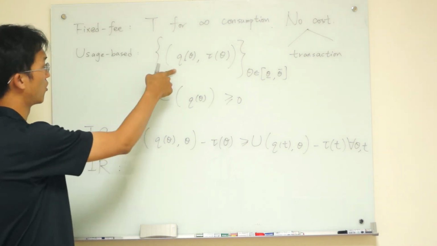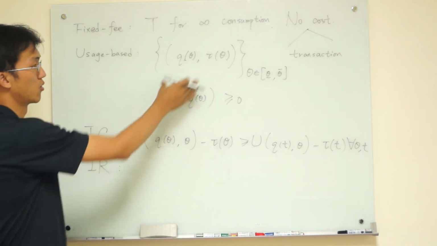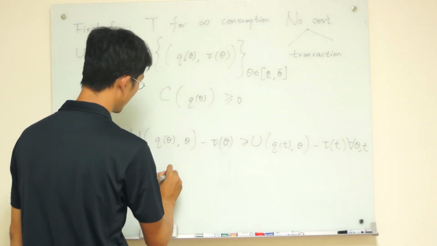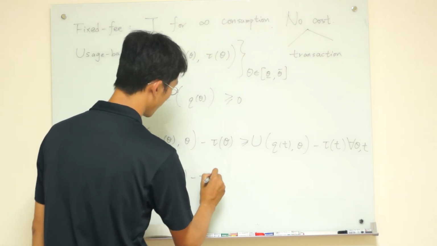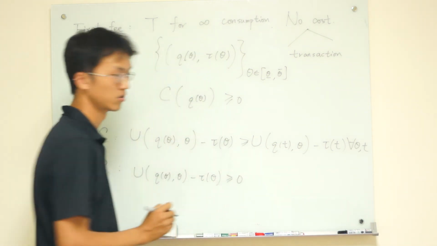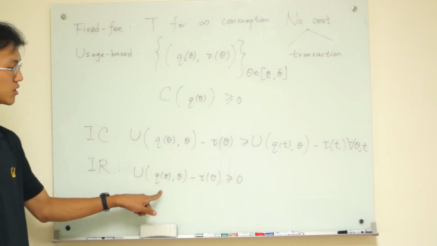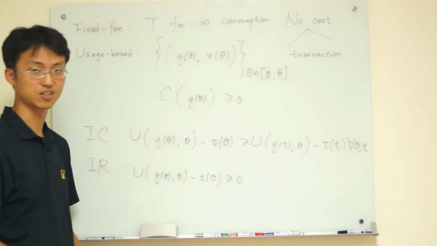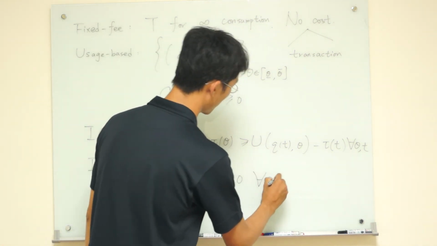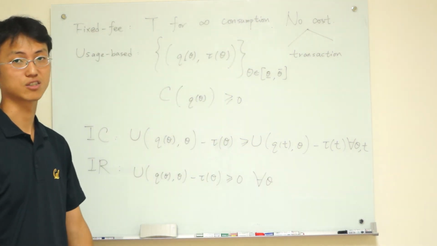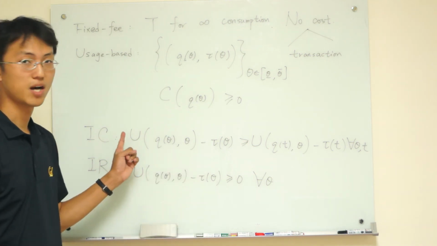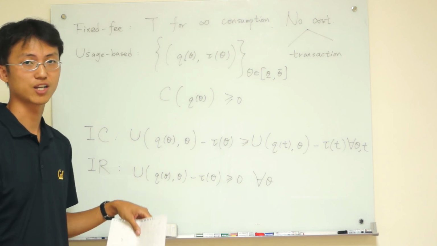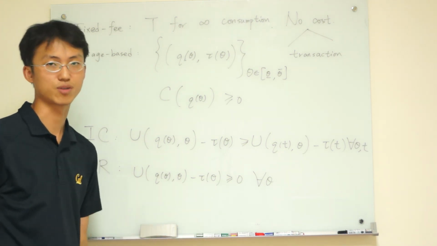Also, we need our schedule to satisfy the IR constraints. That means everyone will be willing to participate. But actually you will see some of the agents will get 0, 0 as their offers, and some of them will be excluded from service. Okay, so that's the model. Then in the next video, we're going to analyze this problem and try to eventually get the optimal pricing plan. Thank you.